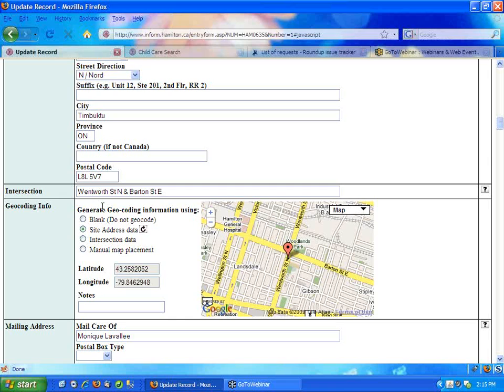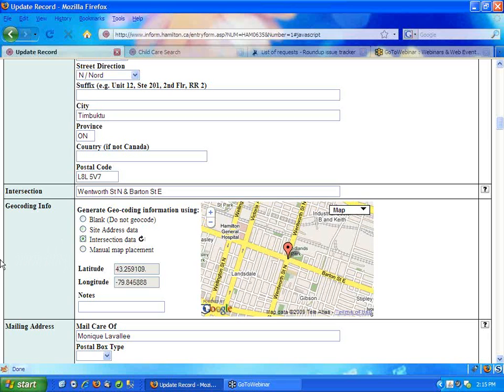Or very new neighborhoods, right. So the mapping data is not up to date. It can be up to 2 years or more out of date. So that does mean that if you have a brand new subdivision, you should not expect the system to be able to automatically map your information. You will find that sometimes you can do better with intersection, and that may be adequate for your purposes.